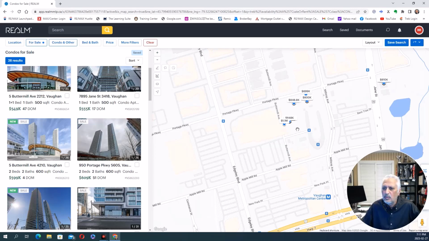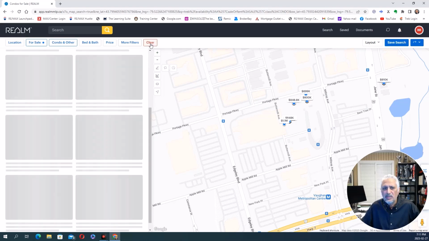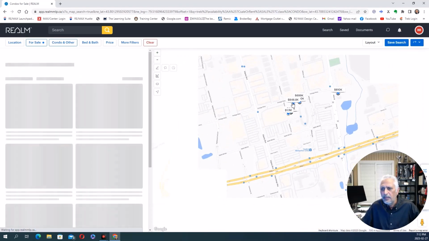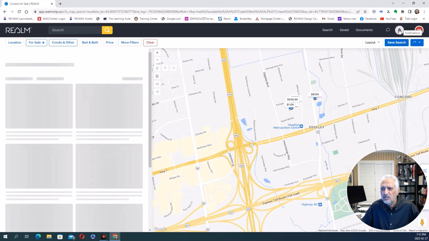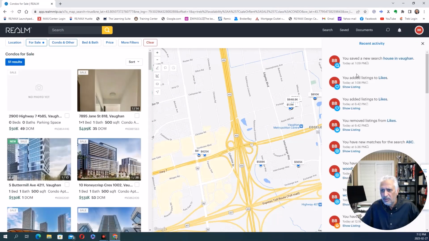And this is also available on your cell phone and on your desktop or laptop. If there are any changes in your search, we can set up real-time notifications, so you will know exactly if a new property or new condo came on sale in this area, whatever it is. So you will know right away. So what else can I show you here? And here's a notification. You will see all your notifications.